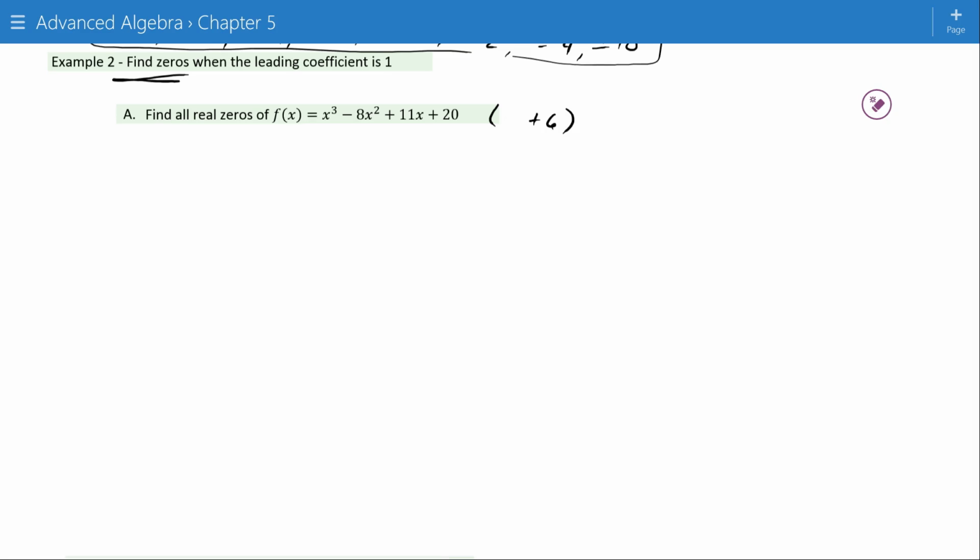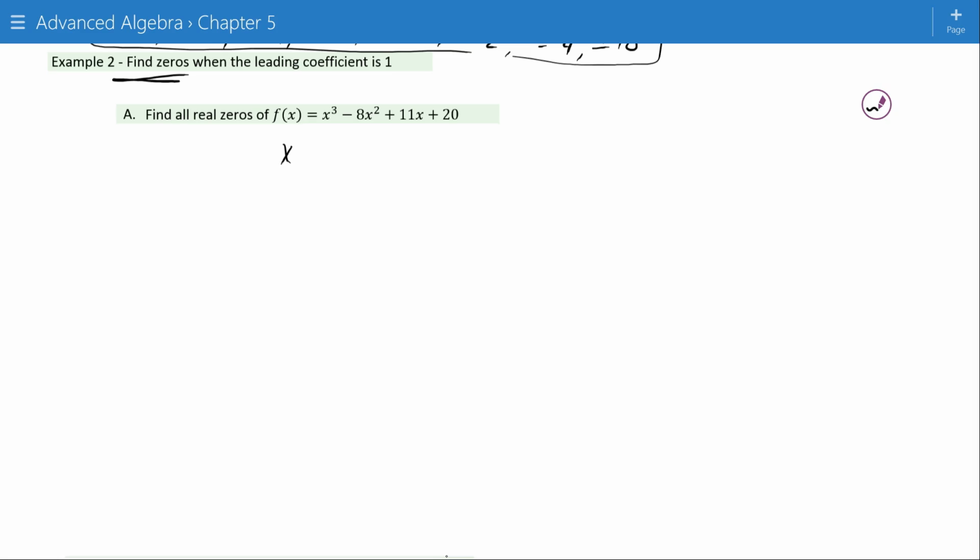If I said x plus 6 is one of your factors, well, we did some long division or synthetic division to try to make the problem a little easier for us. We also gave you guys ones last lesson where I gave you a zero. I said one of your zeros is 3, which meant one of your factors was x minus 3. Well, I'm not giving you that this time. You're really not given anything. You're given nothing and just told to find the zeros. So we need a strategy to come up with.